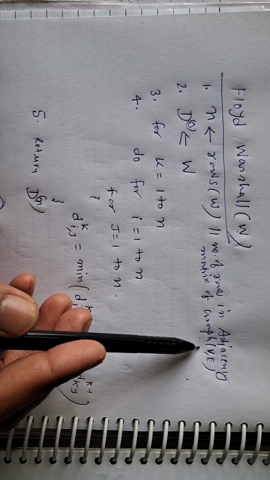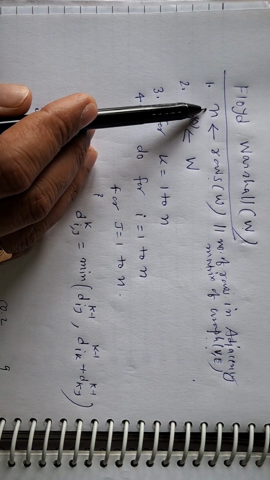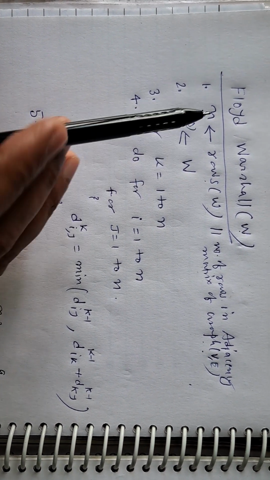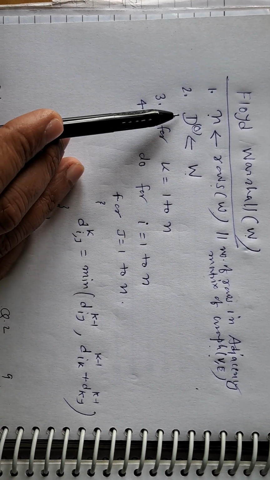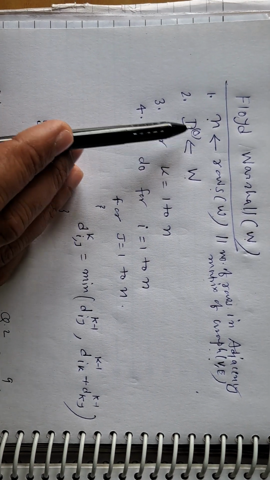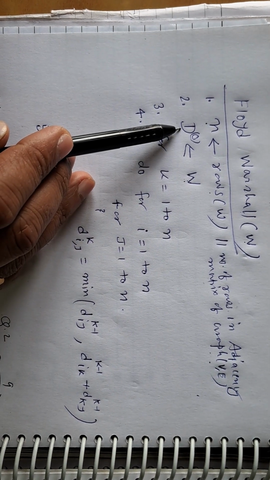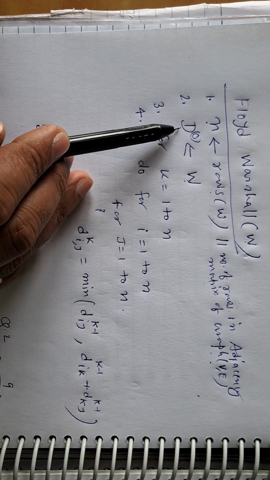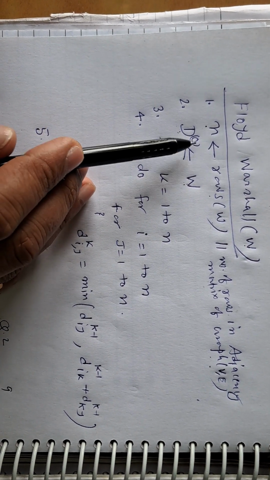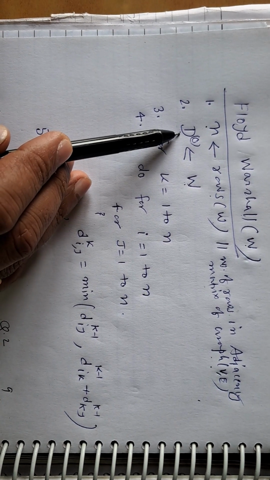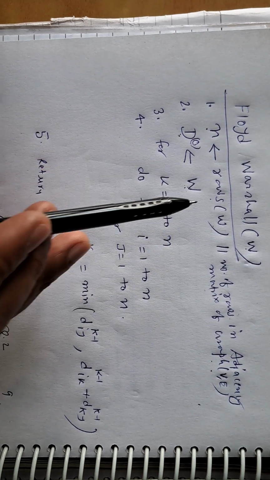So in that matrix, the number of rows you calculate and put the value as n. So n is the number of rows in my adjacency matrix, and initially whatever weights you have, you are simply representing that graph in an adjacency matrix. So what is D0? D0 is nothing, it's a representation of your graph weights in the form of an adjacency matrix. So first thing, I think you have understood now what is the meaning of D to the power 0. It is basically an adjacency matrix, as we have done for any graph.